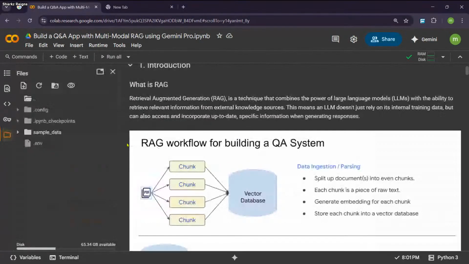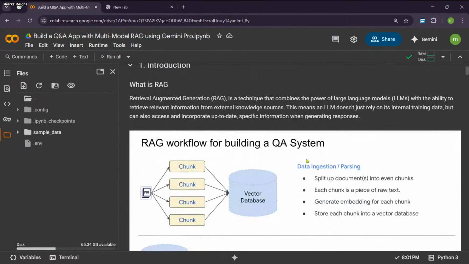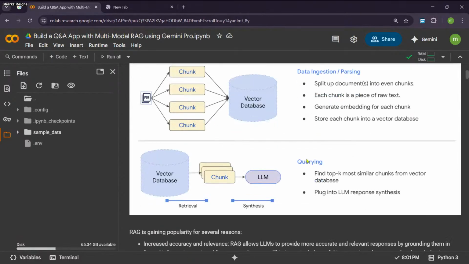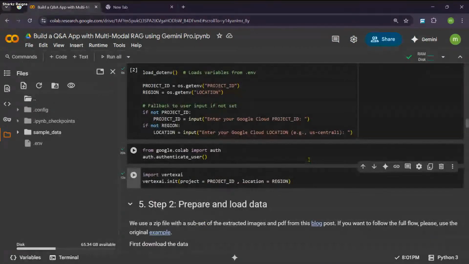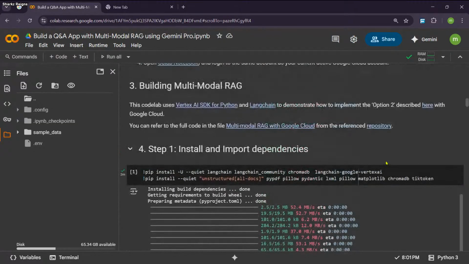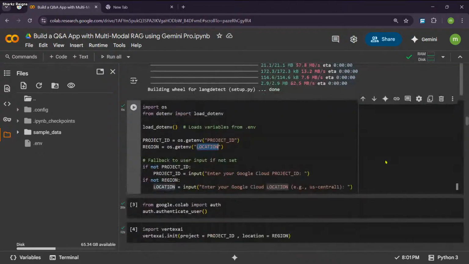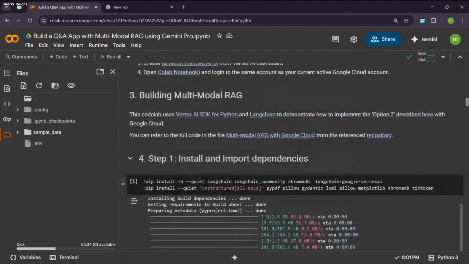Okay, so here it's almost the same steps, but now we have all the functionality in one place. If you have a Google account with some credits, after you have created the instance, I'll share the code. You also need to get the project ID and the location. Make sure you run the code on the same account that has the credits, because under authentication, a pop-up will require you to log in with the Google account that has the credits.